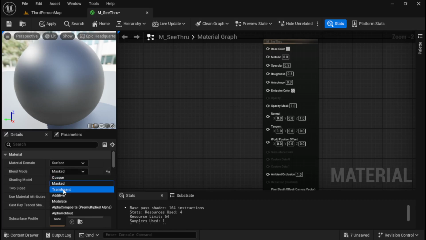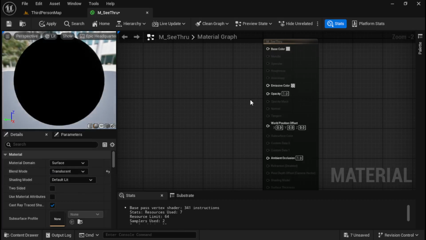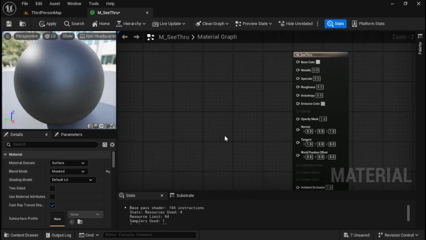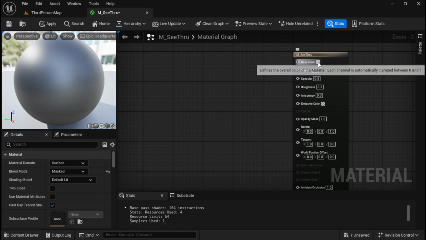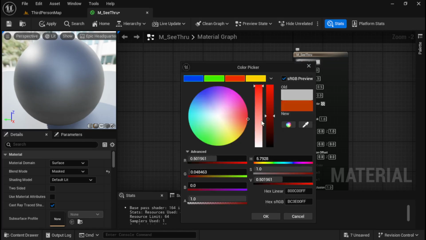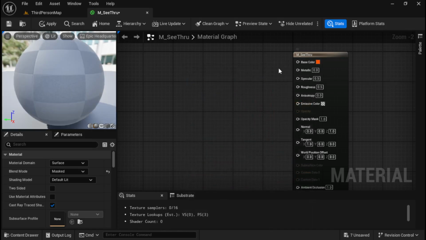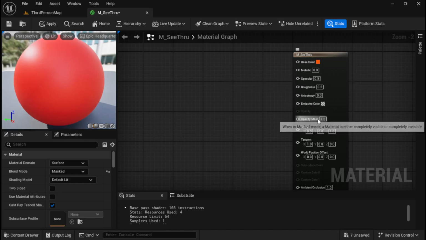Now, of course, if you find that translucent works better for you, a lot of what I'm doing right now will work with regular old opacity, so that's not a big deal. You can definitely do that, but the one I'm going to be working with is masked. So for the time being, what I need to do first is give this thing a color. Right now, I can just go up here into base color and select something. I guess I'll probably, yeah, red looks fine. We'll do that.